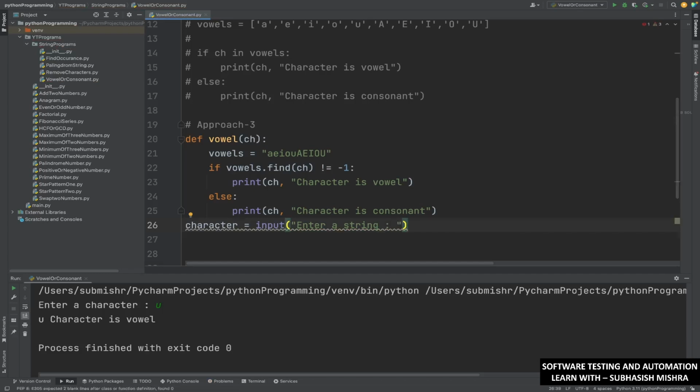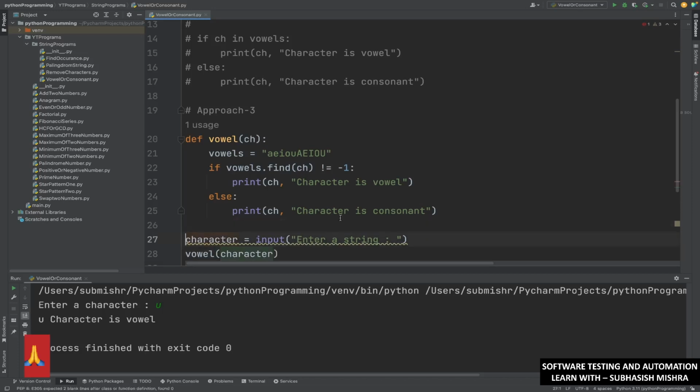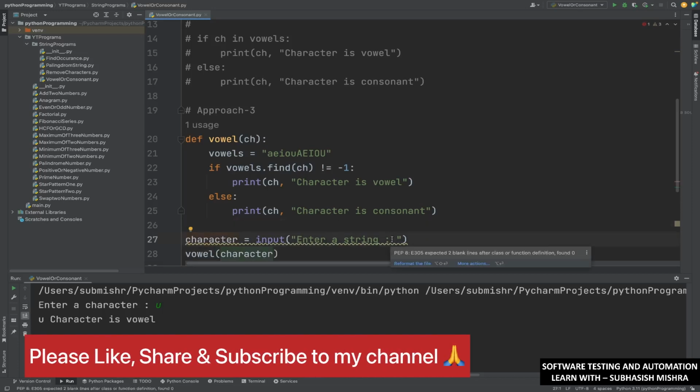Then here we will call that method, this vowel method, right, and we will pass this character. Okay, that's all.